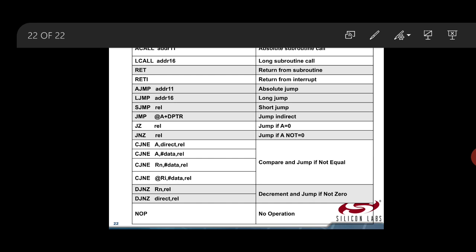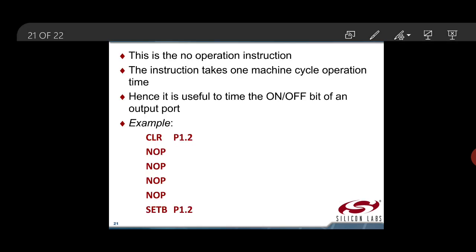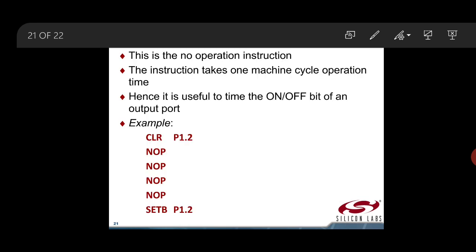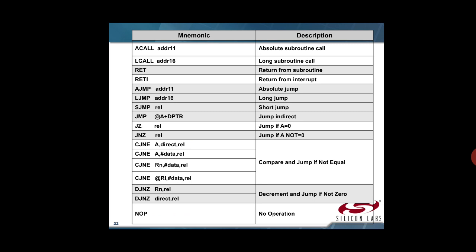This was about a few of the instructions in which conditional jumps and unconditional jumps are supported. This is just a brief summary of today's instructions. I hope it is clear from today's session. In the coming class we will discuss more on programming tasks related to the instructions we have covered here.